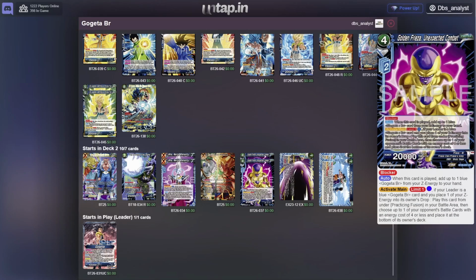The battle card, let's go into the battle card real quick. It says here when this card is played, add up to 1 blue Gogeta BR from your Z energy to your hand. So it allows you to add cards that you might need as a toolbox from your Z energy back to your hand, especially since you have so many different Gogetas in this deck, and it also has blocker and 20k.